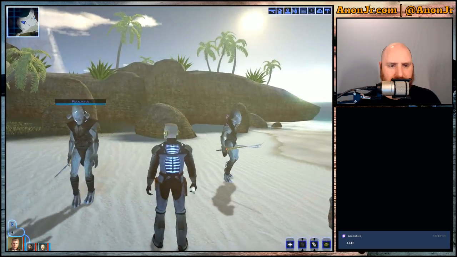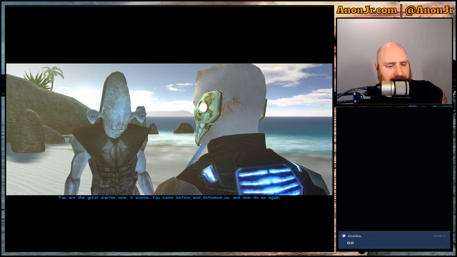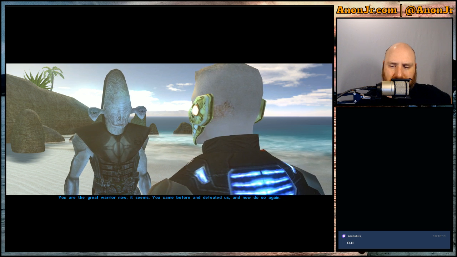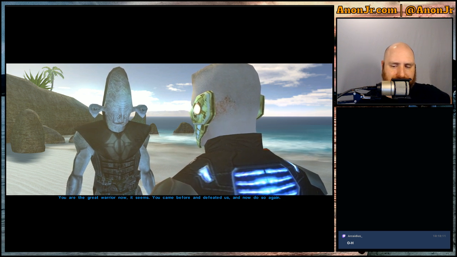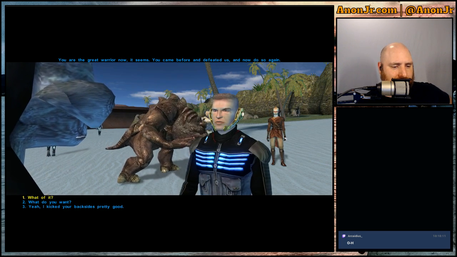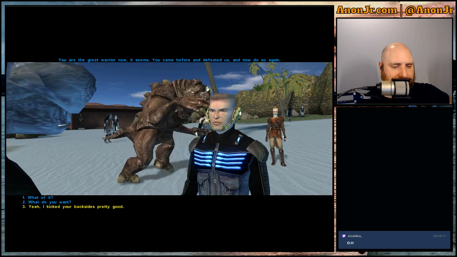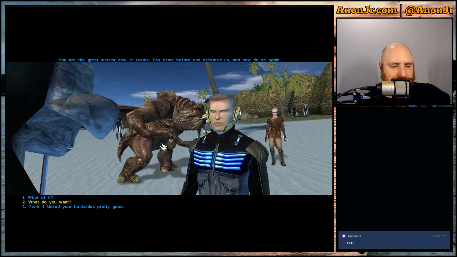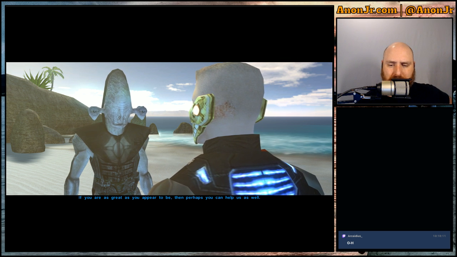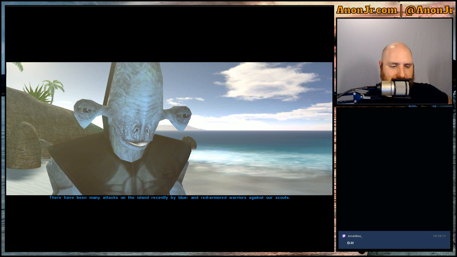Okay. Wait. Oh, you have a name. What do you have to say? You are the great warrior now, it seems. You came before and defeated us, and now do so again. What? Yeah. What of it? What do you want? Yeah, I kicked your backsides pretty good. What do you want? If you're as great as you appear to be, then perhaps you can help us as well. This is about the Mandalorians, isn't it?